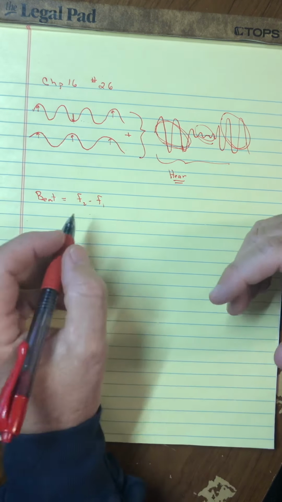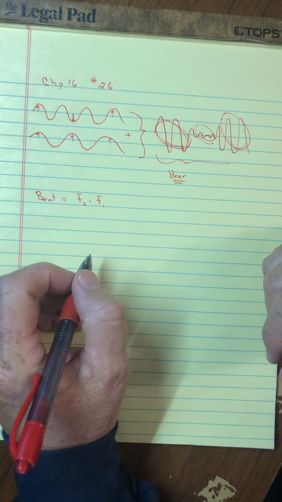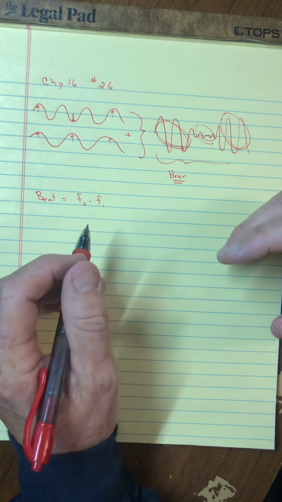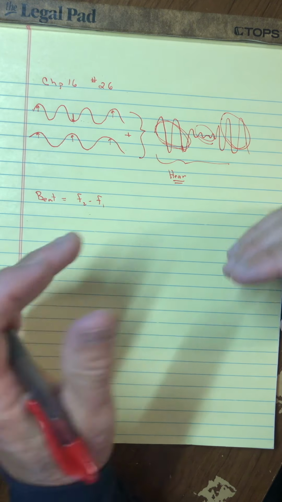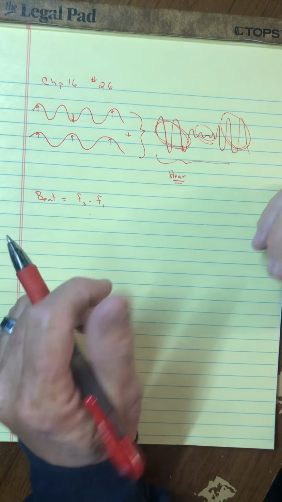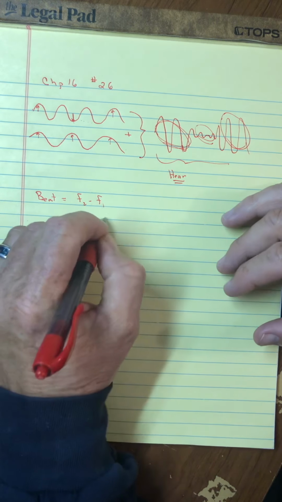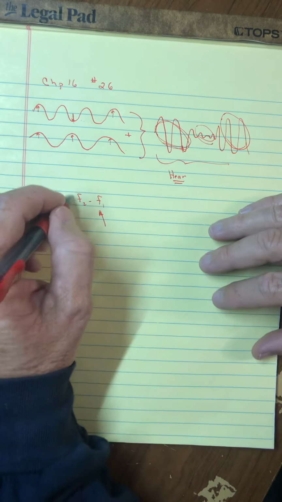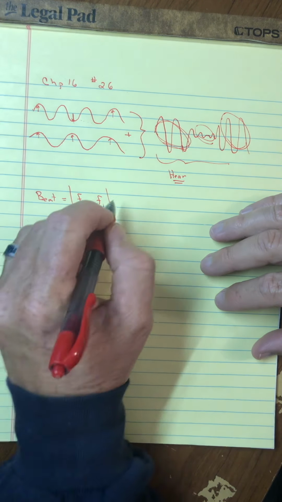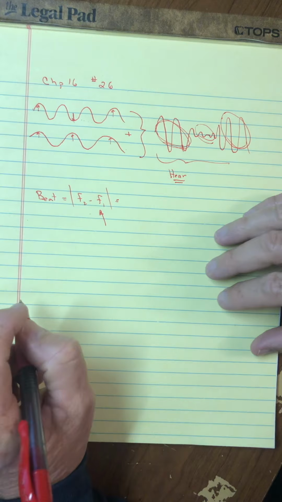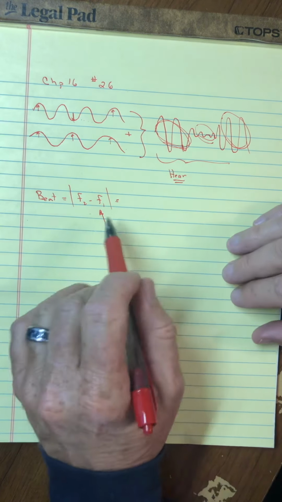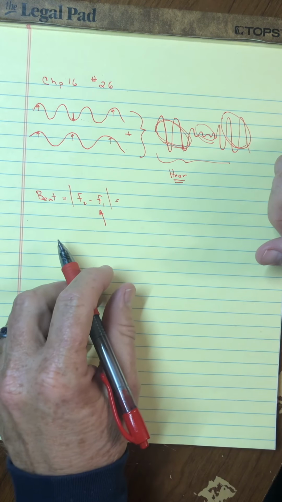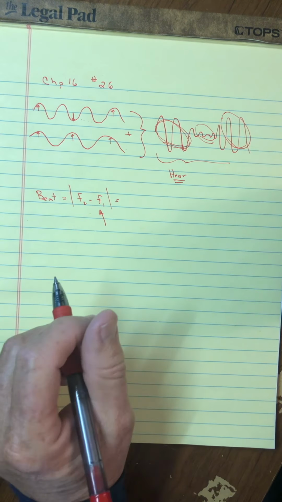Anyways, the beat frequency is really what they're asking about. When I read this question, it says, if you have a tuning fork of unknown frequency, so one of these is unknown, and you ring it alongside a tuning fork of known frequency. So I'll just say this is the known frequency. Oh, by the way, maybe I should put absolute value equals the beat, because again, it just goes loud and soft, and you don't really know which one is bigger than the other. And that's the challenge we're going to face here.